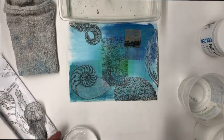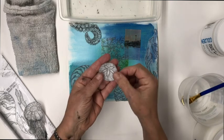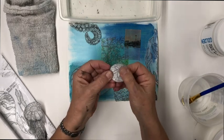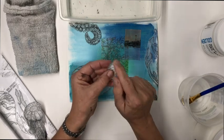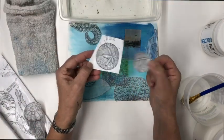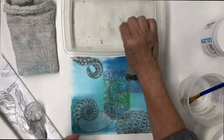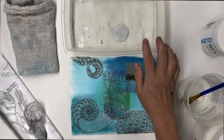And of course, I just so happen to have a piece that I had covered earlier, and it is ready to go. It's got about 4 coats on it. And I cut it, okay? This is uncut and then cut. And I am going to put it in a container of water and just let it soak for a minute.